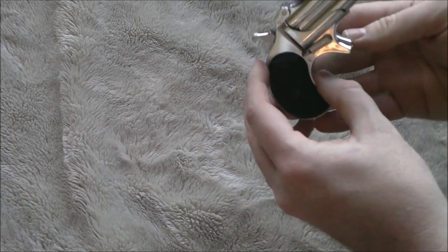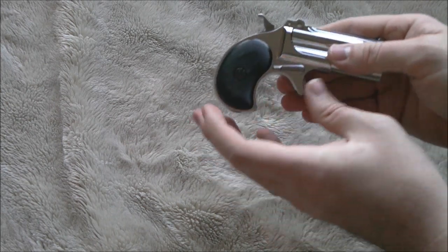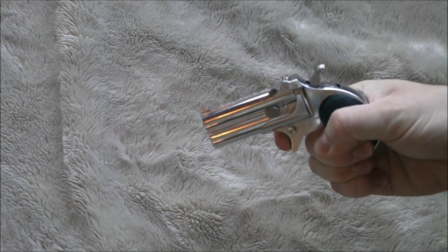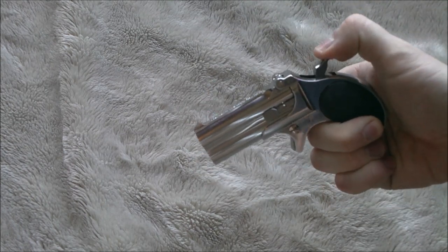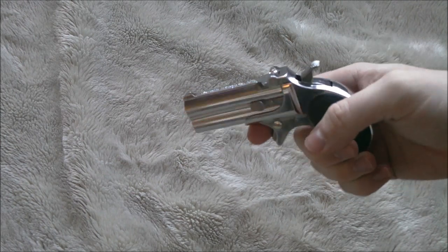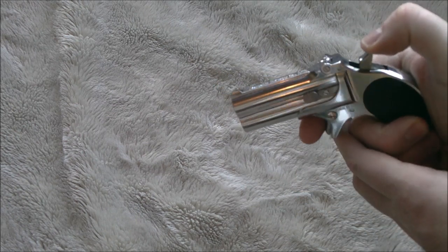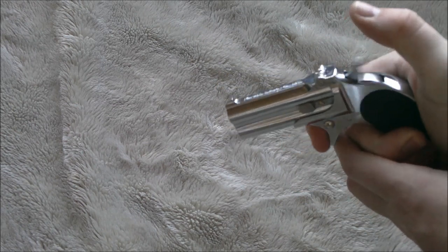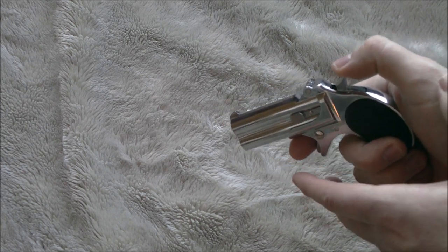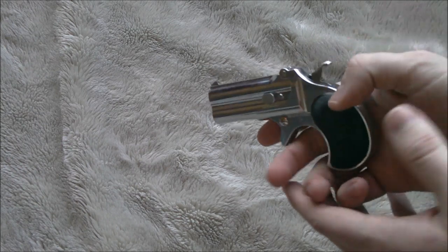Your safety switch in the top position allows you to fire the gun; at the bottom, it renders it safe. It is a single-fire replica — pulling the trigger does nothing; you have to cock the hammer first for each shot. It has a system inside that automatically switches between the barrels as you fire, so one shot will be one barrel, the next shot will be the other. There's no way to fire both BBs at once, nor is there really a way to select which barrel you're going to use unless you really keep track.